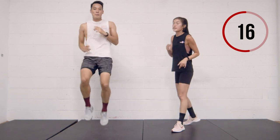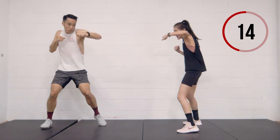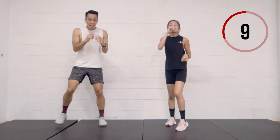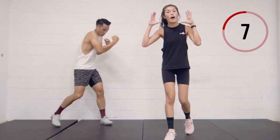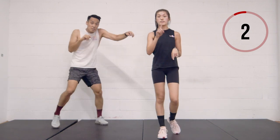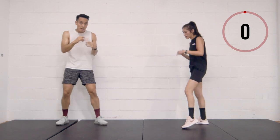You're already halfway through, 15 seconds more. Jab, cross, high, high, low, low. High, high, high, high, high, high. Good. 10 more seconds here. Then we go back to our very last set. 60 seconds. Go straight, uppercut and drop squats. Right here, right now. Now let's go.